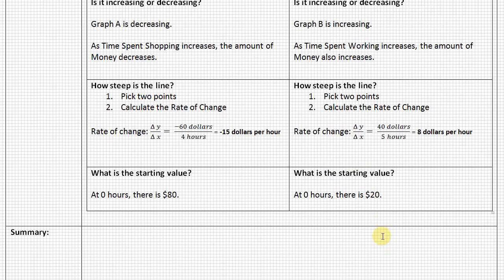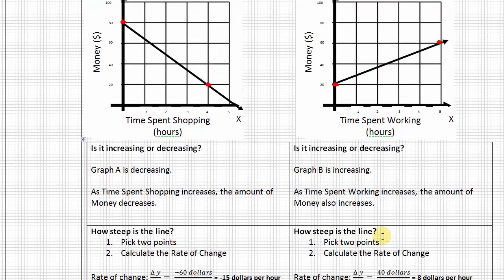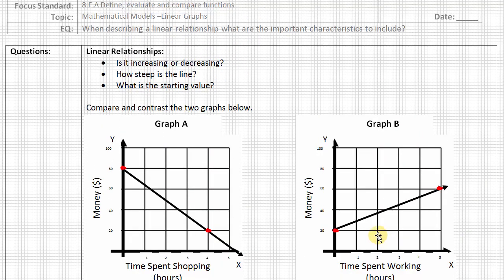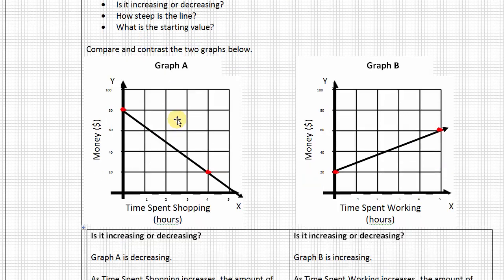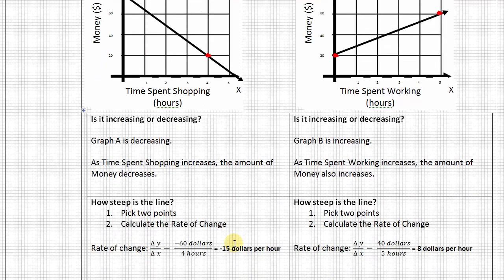So that concludes our video today, looking at the 3 questions that we can ask ourselves when we are describing linear relationships. These are the 3 characteristics we want to focus on. So take a minute to make sure that your notes are complete, and we will be spending a lot of time, not just in the next few days, but over the course of the year, really analyzing these questions and getting better at answering them with precision.